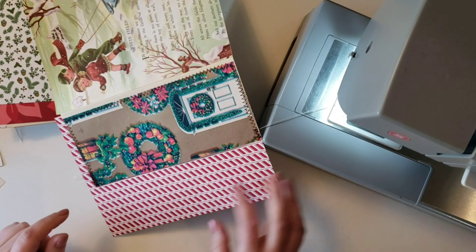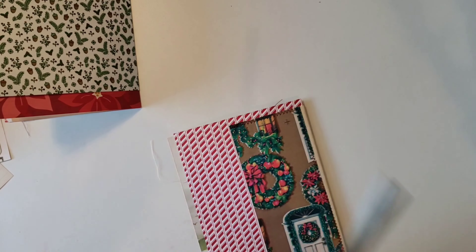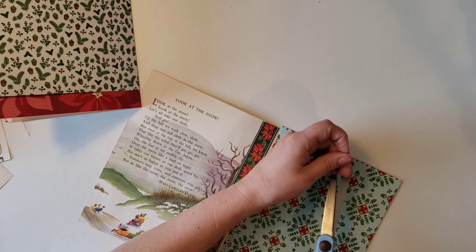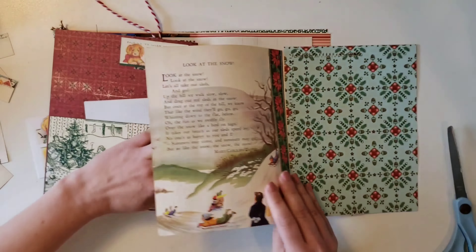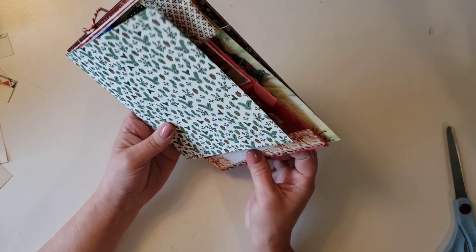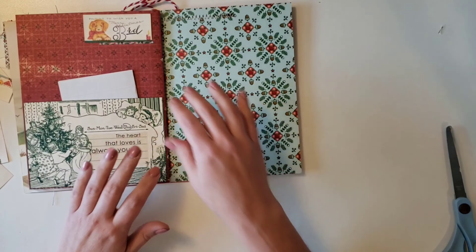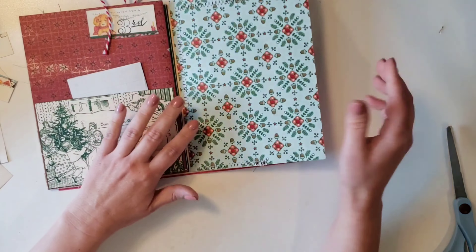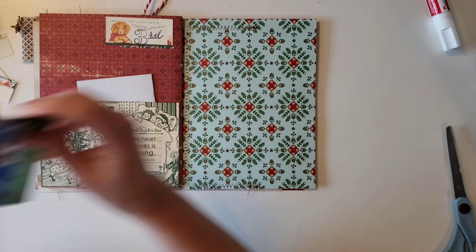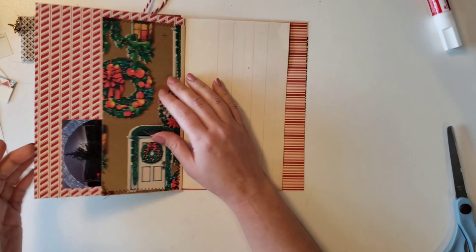I guess I kind of went a little pocket crazy, but I like it. I stitched around that and glued down this paper I cut up — it's a Stampin' Up paper and I love it. It's so pretty; it almost has a folksy Christmas feel to it, which I really like. On the 4th my brother helped us out and my sister-in-law went and got my daughter from school. Then they went and got their Christmas tree that day.